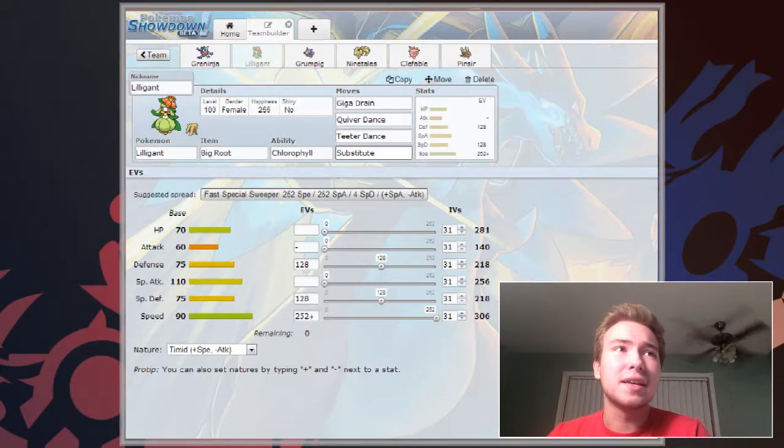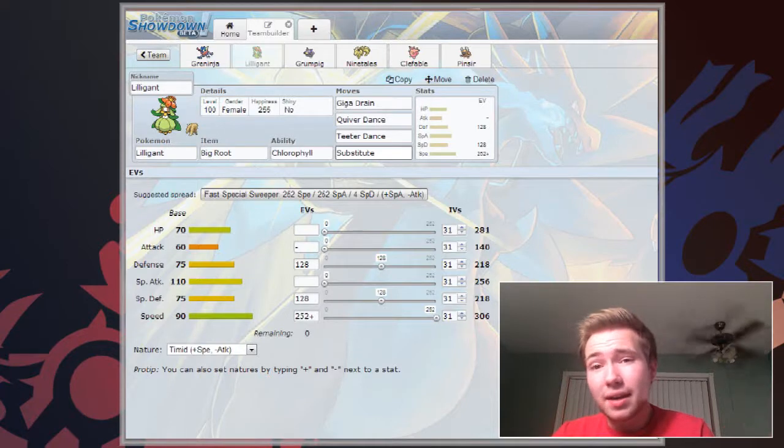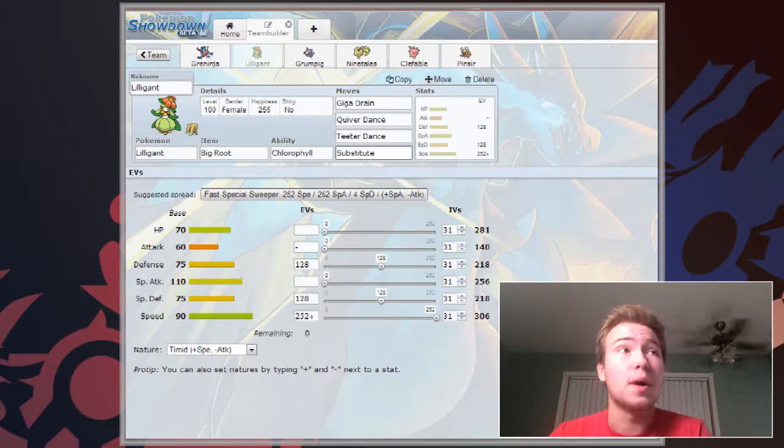Now, you're probably thinking, well, what next? You're probably just going to use Quiver Dance. You're right, but here's the beauty about using NU Pokemon.